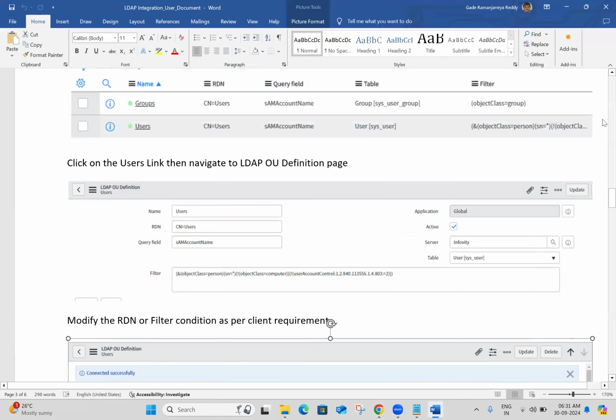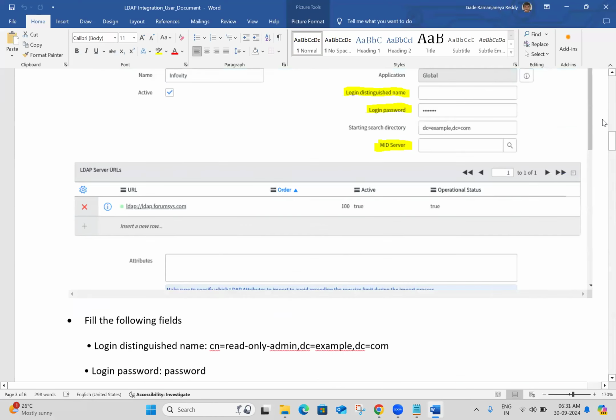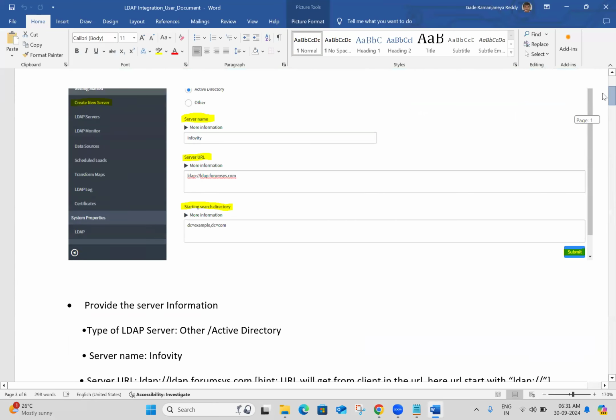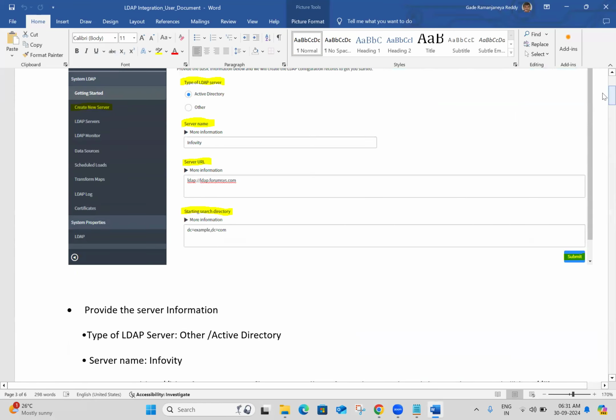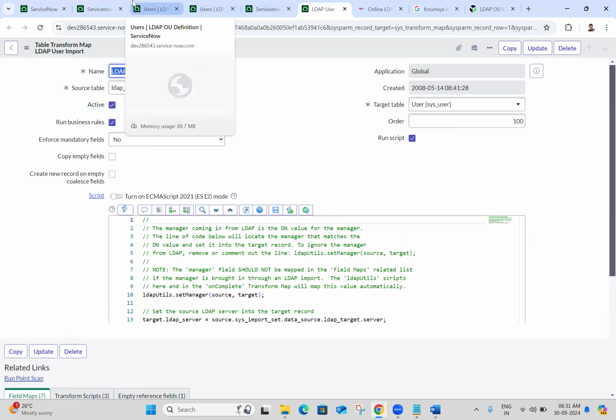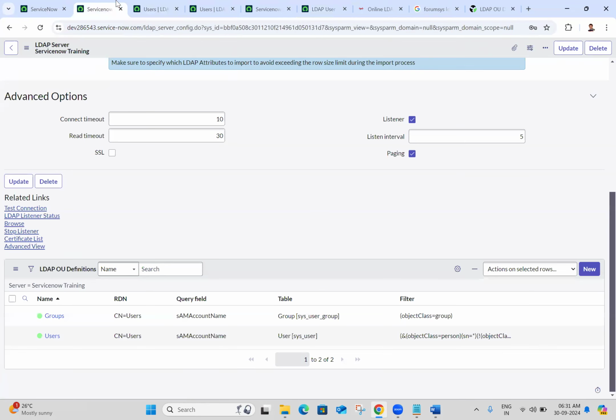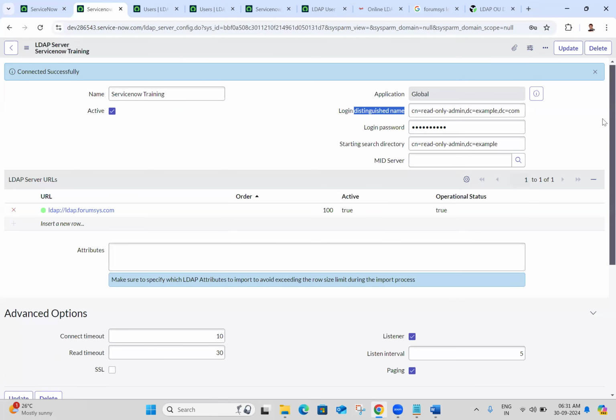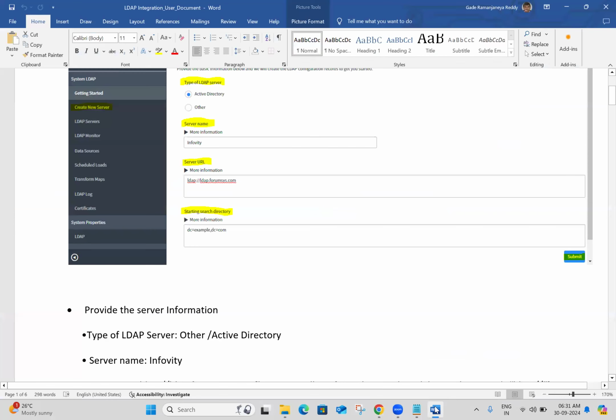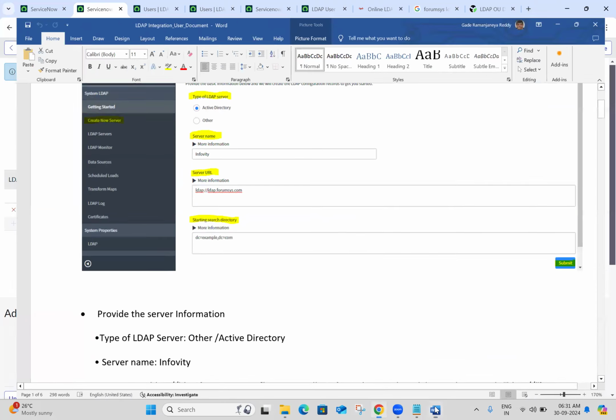One minute. What have we provided in the starting search directory? DC equal to example, DC equal to com. You can check. So I will follow the document: in the starting search directory they have provided DC equal to example, DC equal to com.